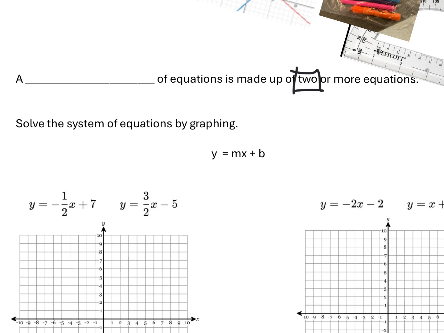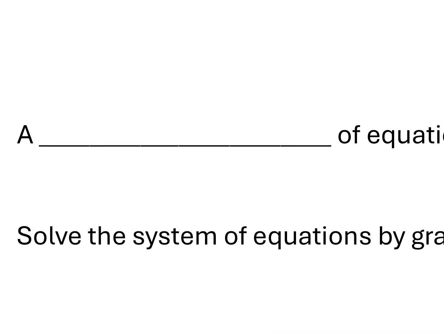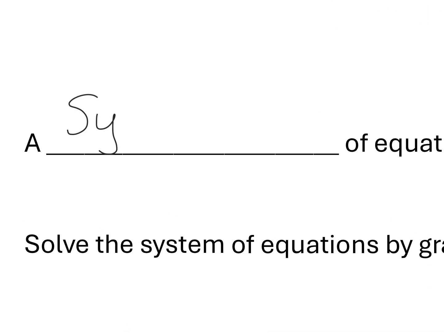All right, there's a word for 2 or more equations. Everybody zoom in and write this down. It is called a system, because those 2 or more equations are working together. We're dealing with 2 or more. We are dealing with a system because those 2 individual equations work together to form a system.